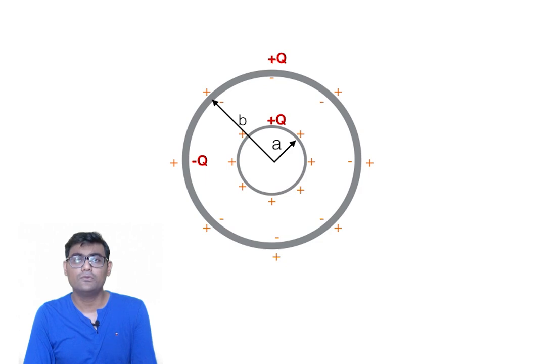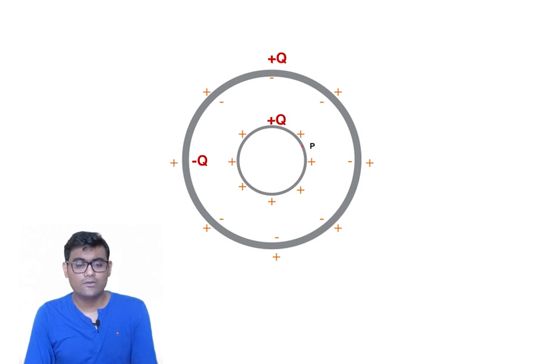Now suppose we have to find the potential of the inner conductor and the outer conductor also. So let's start with the potential of the inner conductor. I can take any point on the inner conductor and find the potential of that point, and I can say that the potential of the smaller sphere is the potential at any point on it. So let us assume this point P, and we are interested to find the potential of this point P, which is at the surface of that smaller sphere.